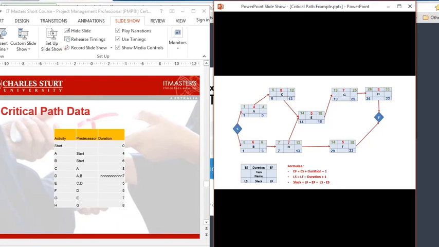So how do we calculate the float? Well, the float, essentially, or the slack, is we take the subtraction from either the earliest finish and the latest finish, or from the earliest start and the latest start. Both of these give you the same result. So let's do a calculation, and the end result goes up in here. So the first one is 0. 33 from 33 gives you 0. 26 from 26 gives you 0. Move along, you get 0. Move along, 0. 1 here. We get 1 here. We get 15 here.